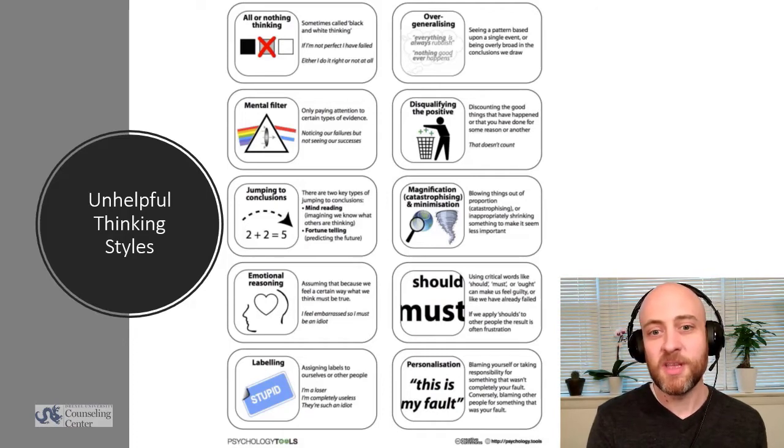One of the most commonly used styles of thinking is what we call catastrophizing. This is when your thoughts snowball.